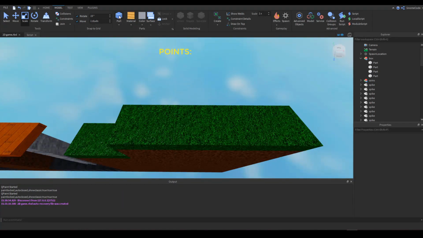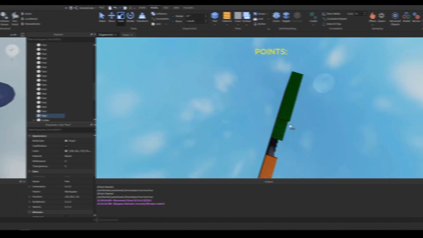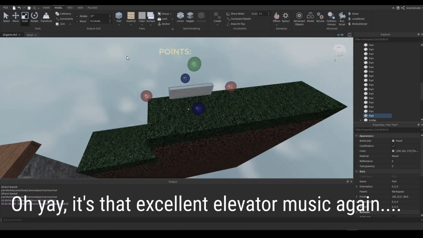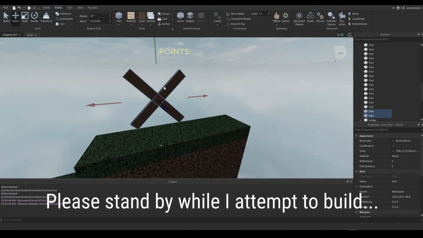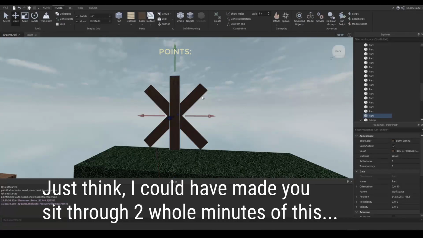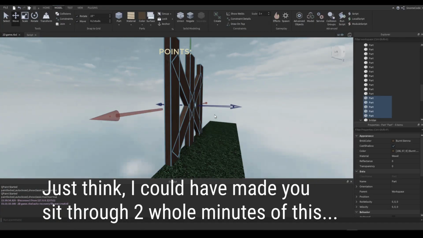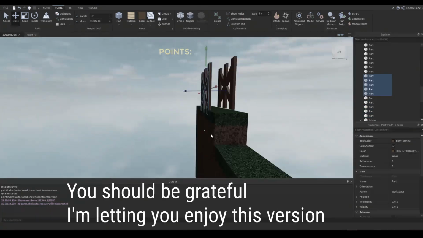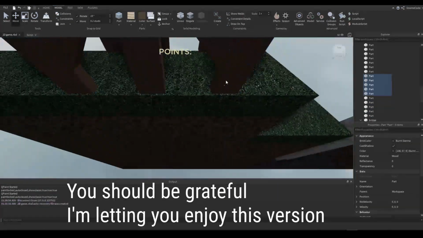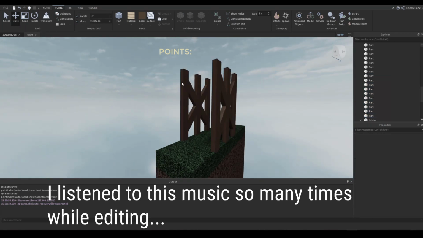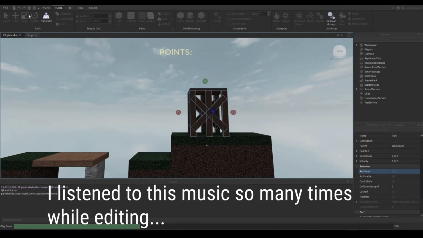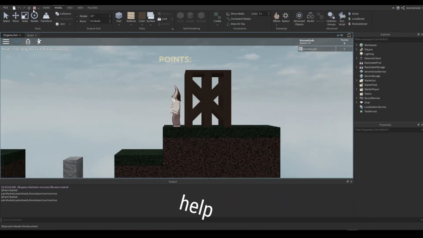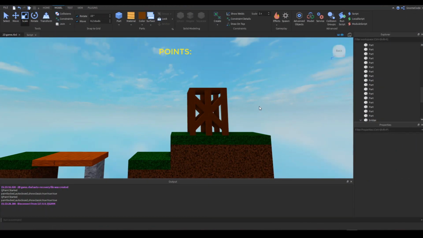How about that? So we'll move this in. Okay, so that's our little structure done.